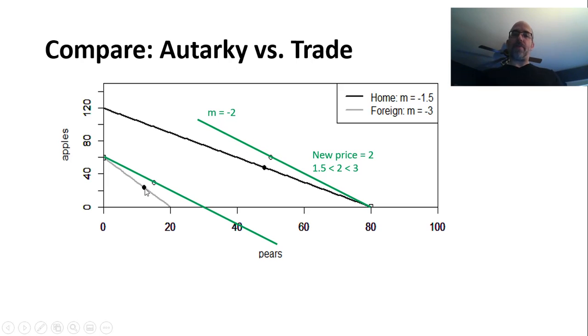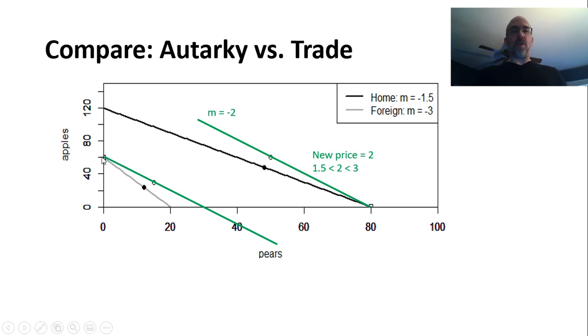Now you can open up the world to trade. Home is going to make only pears. Foreign's going to only make apples. Now they want both goods. So how do you get pears if you make apples? You sell them. Now here, remember this is a slope of -3. If you could trade for 2, right? You're going to get a better price for what you're selling. Now remember, it's flipped, right? But it's basically saying that instead of giving up 3 for one product, you're only giving up 2. Okay, but you could look at it in terms of 1/2 and 1/3 if that works a little bit better.